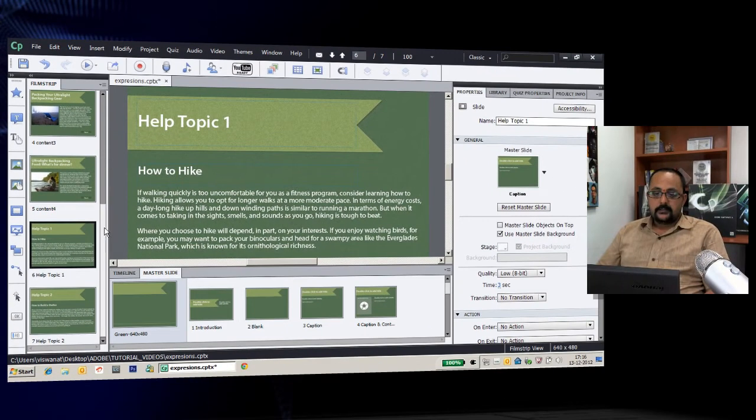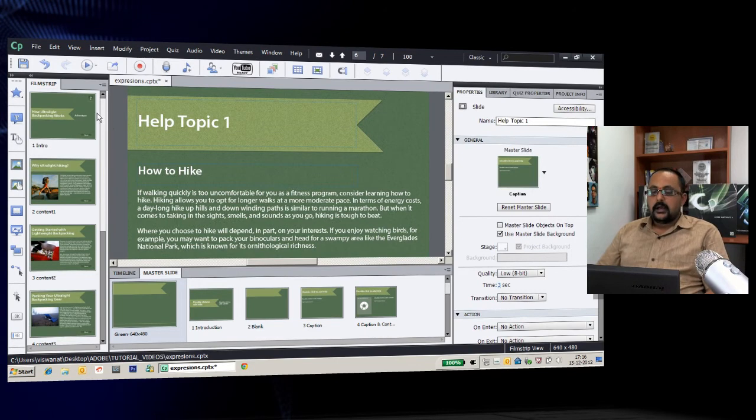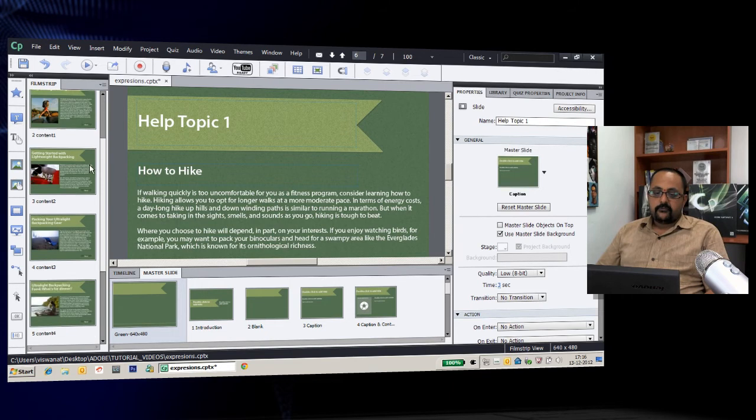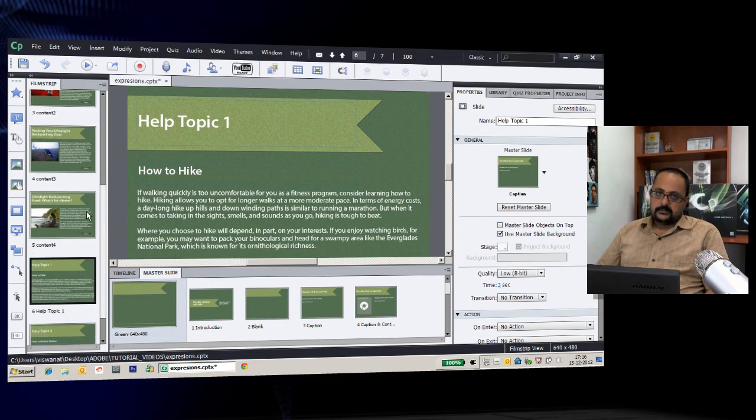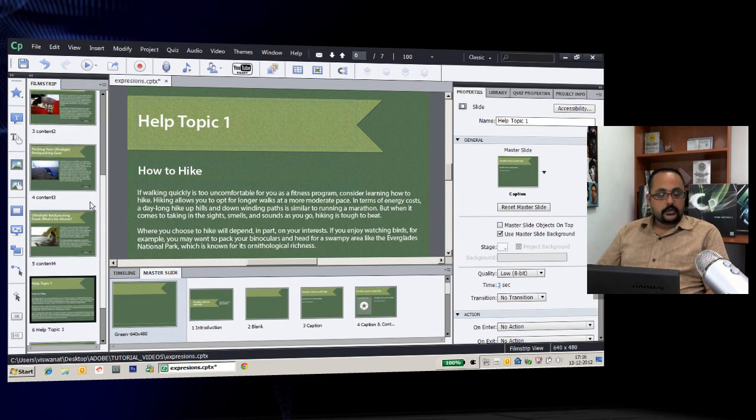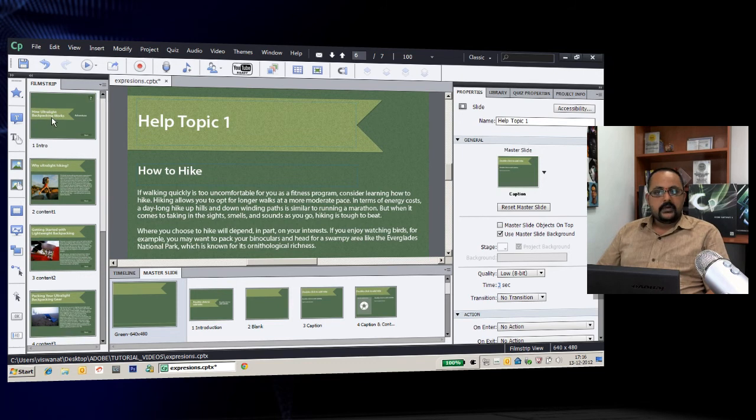Now, when somebody is taking this course, I would like to display only 5 slides as the counter and not the 7 slides. But when we take the default system variable, that would display the complete slide count. In this case, it is 7. Let's see how to exclude a couple of slides from that.